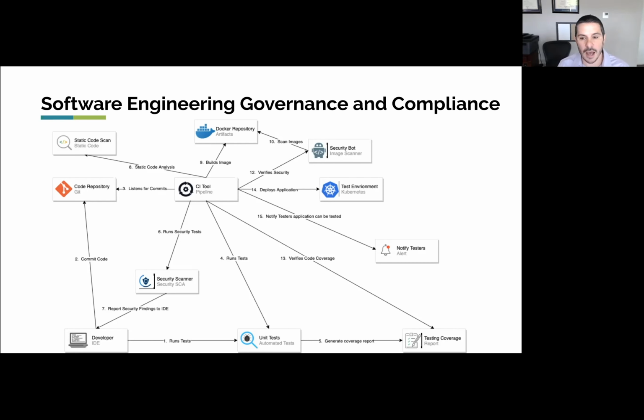And then finally, having some form of either canary or gated production rollouts. I highly recommend doing canary rollouts, releasing your code to a subset of your population to make sure that it meets your KPIs and your business requirements. And then if it's a success, roll it out to the rest of the organization. And that works well with tools like Spinnaker.